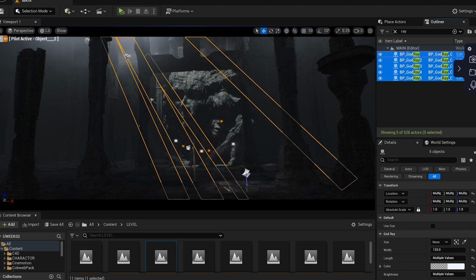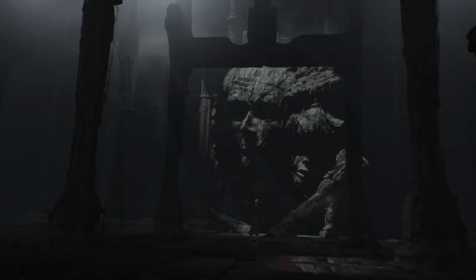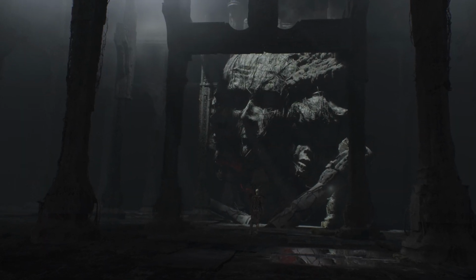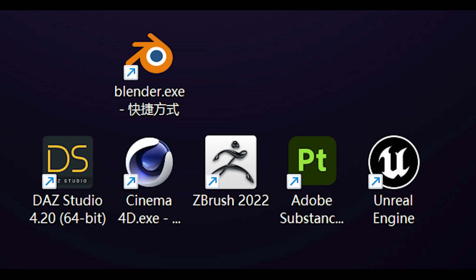On the other hand, I was satisfied with the lighting system I built in UE5, particularly the combination of top lighting and fog layers, which created a realistic yet tense atmosphere. Additionally, I established a clear production workflow from C4D to ZBrush, Substance, and UE5, improving efficiency for future development.